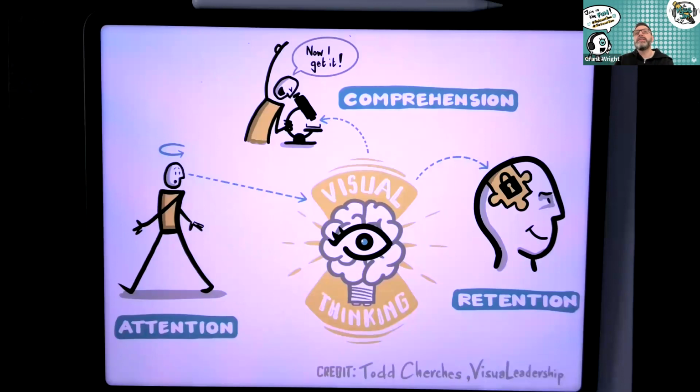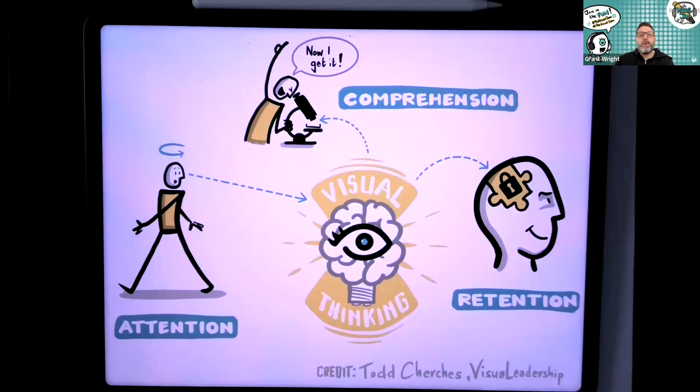And retention is that kind of benefit of being able to remember what was discussed. You know, there's proven science and statistics around how the use of visuals in combination with words is the sweet spot. It's called dual coding theory. And that really improves our ability to retain information and remember things.